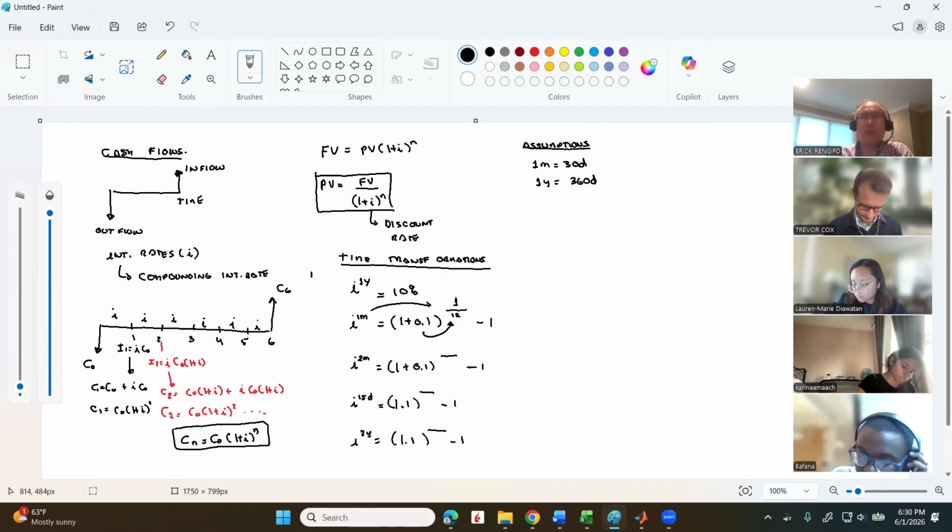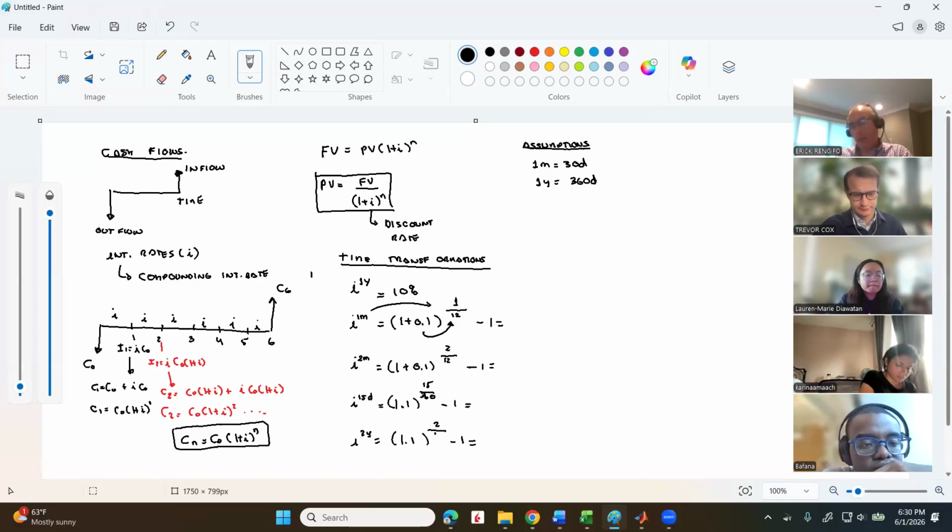So just to be sure that you are in the right dimension, guys: when I want 2 months, what do I need to put in the fraction? Would it be 2 over 12 or 1 over 6? Yeah, 2 over 12. Here, 15 over 360, correct? And here 2 over 1. And then you get these values in a very easy way, just with a calculator. We're going to try to do this in MATLAB. Okay?